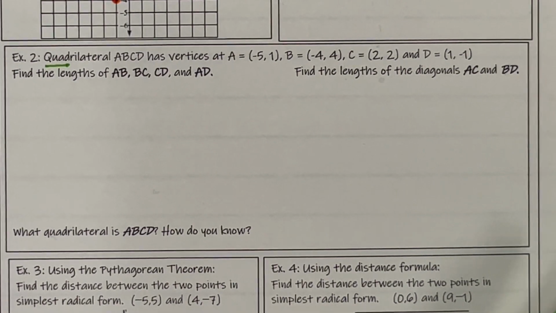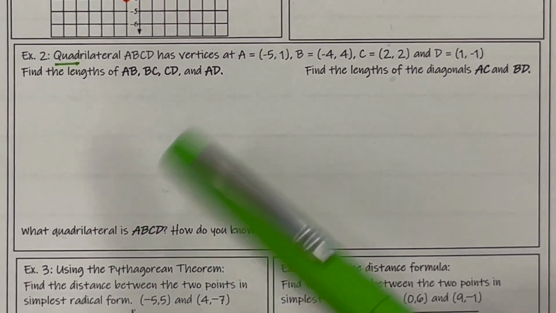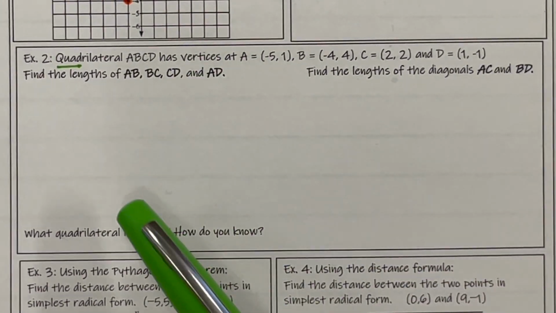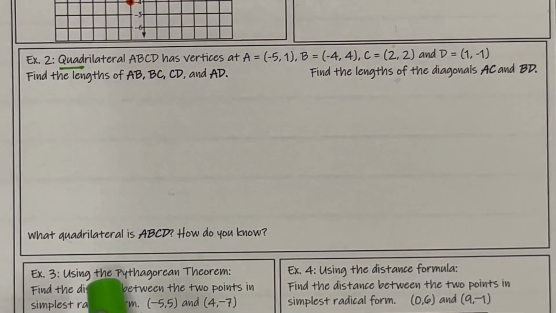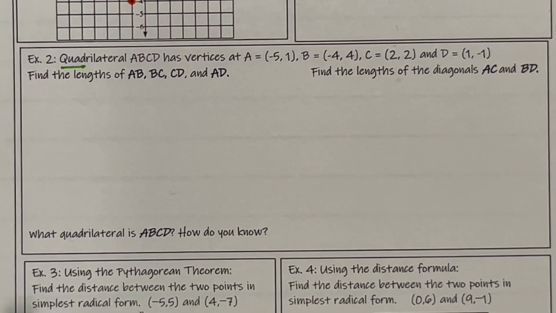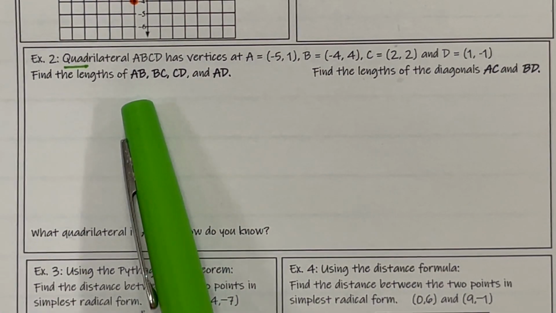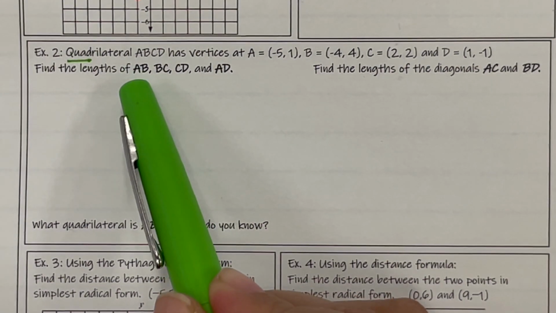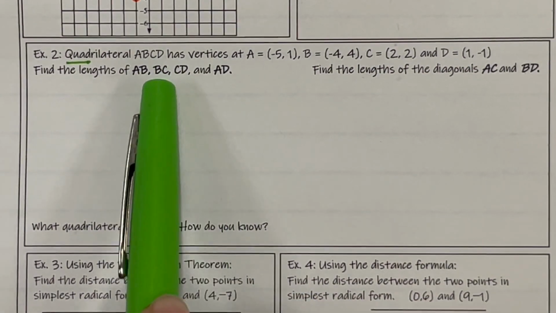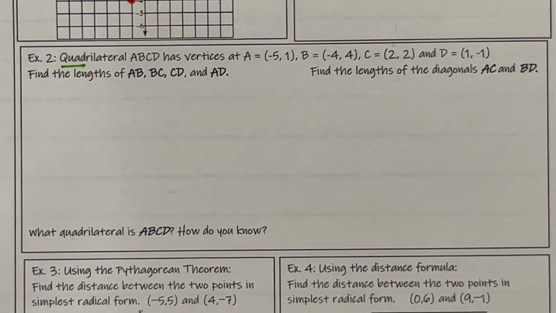So I'm kind of just preparing you for geometry, but I'm going to do the algebra, because in geometry, they're not going to go over distance formula and Pythagorean theorem. They're just going to expect you to be able to answer this question after they show you the properties of quadrilaterals. So let's go ahead and do it. Again, you choose whatever method you want to do. How about I do 2 of them with Pythagorean theorem, and then I'll do 2 of them with distance formula.